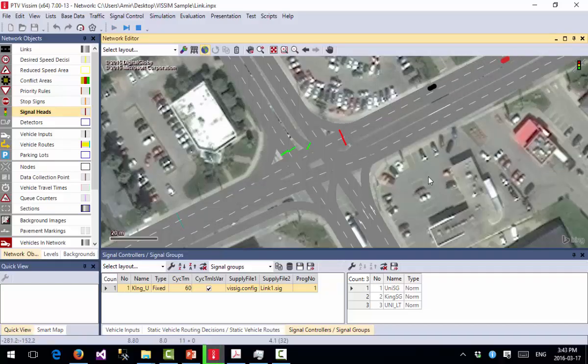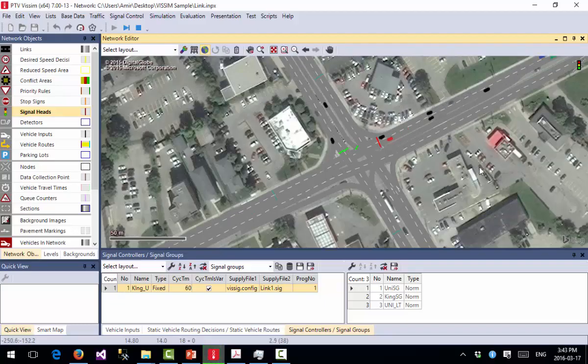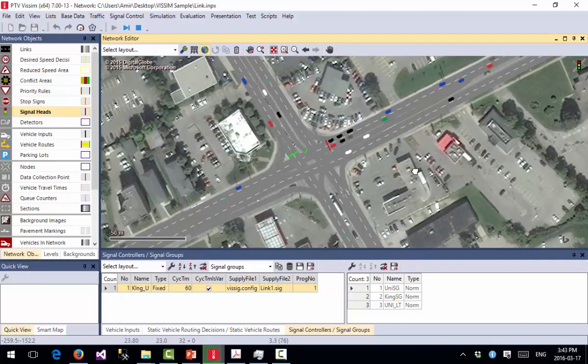Okay, now that's fine. Now amber, and then all red, and then my vehicle is started. So now I have a signal controller here, and it works fine, but there's only one bug. You see here the car didn't merge here. When there is red here, we didn't define the right of way. They didn't collapse into each other, but you can see all these cars here. So we need to go and define the right of way.